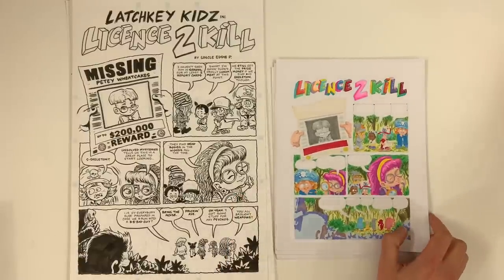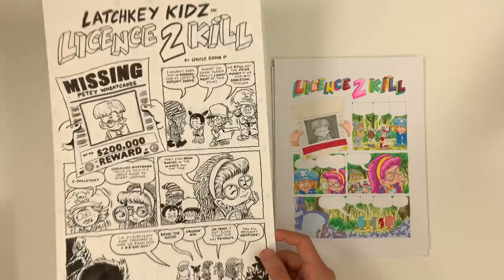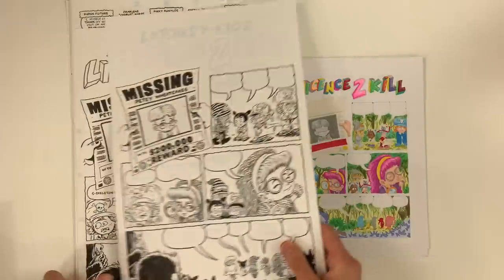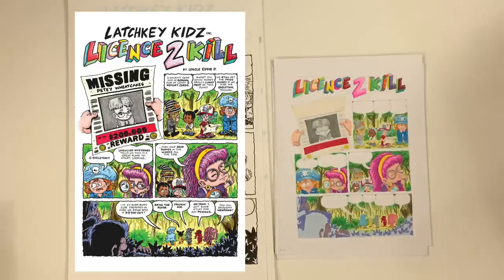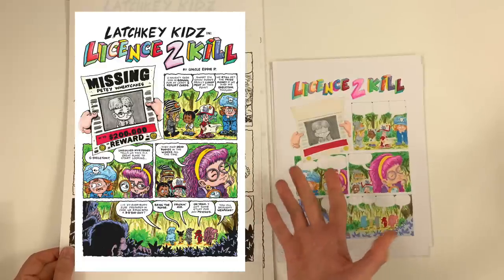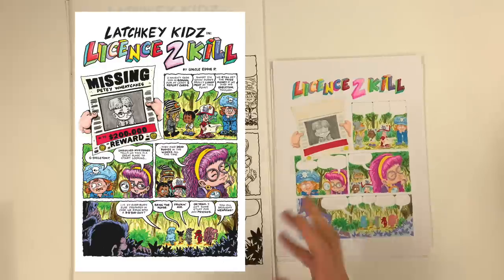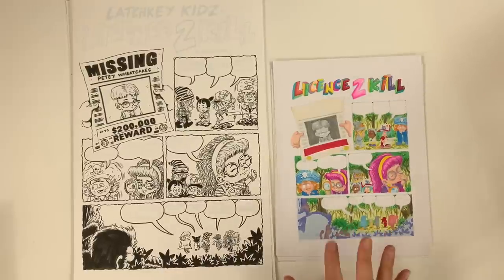I'm going to do a couple of backups in Red Room, and then I'm going to focus on these characters for some time and do a bigger book. I wanted to show the lettering so you see this piece. I'm using all of the materials that I feel like a kid this age would use to make a comic — certainly the materials I used when I was little: markers, color pencil. The only differences are white gel pen, Copic markers, fineliners, microns — it's all the same stuff. Knowing I was going to be doing this story that takes place in the woods, I gave myself subject matter where I didn't have to draw so many backgrounds and could do so much of it practically in the color.